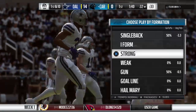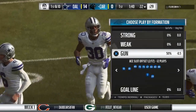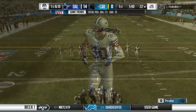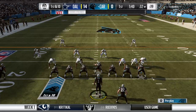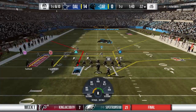This becomes a pretty important drive, doesn't it? It certainly does, and a lot of the teams script plays. We know that, right? They have a script to start the ball game, and typically those scripts go between 12 and 24, 25 plays. Down 2 touchdowns early, probably not very deep into their script. I think that they'll stay with it. I don't think they'll abandon it just yet and try and generate some offense on this drive.